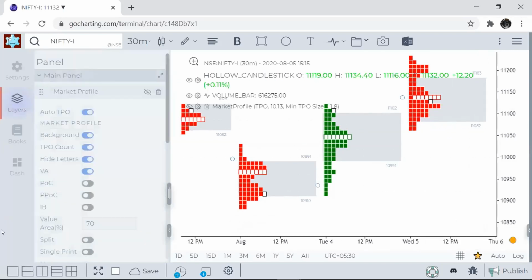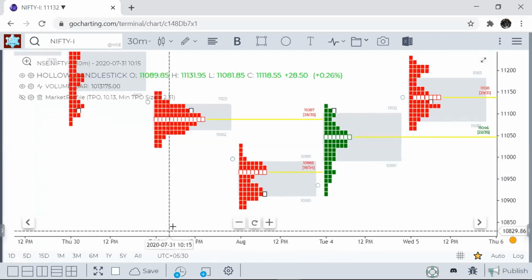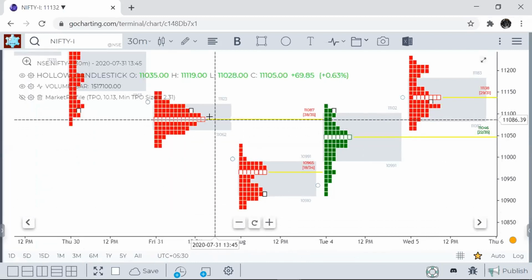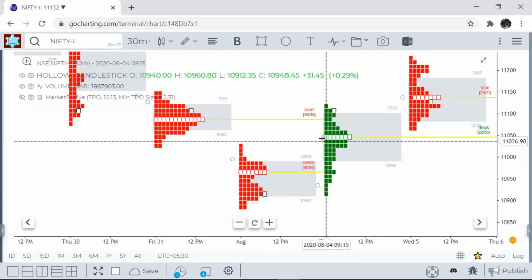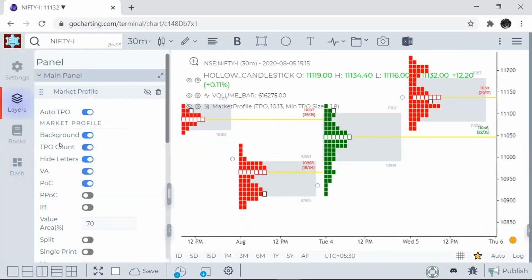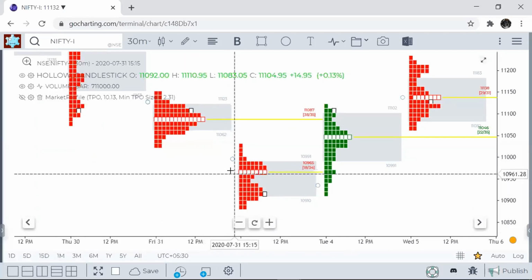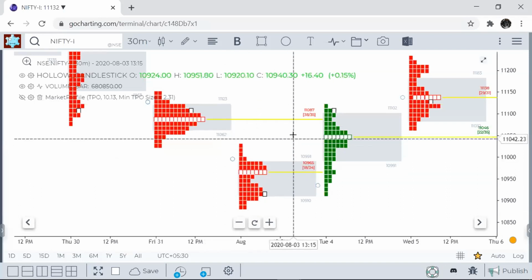Okay. Moving on, the POC, another important aspect of the volume profile. As soon as I click it, this is the row where the most number of letters were. So what I discussed earlier. If I switch on the TPO count as well, it's on. So this would select the row which had the maximum level of letters, thereby indicating a level of interest at a particular price level.